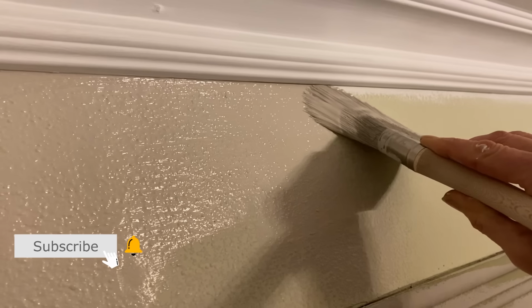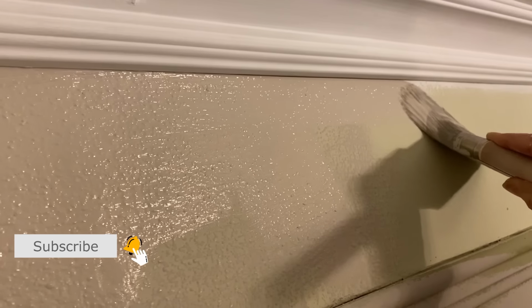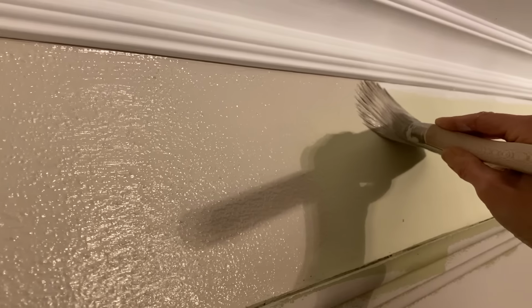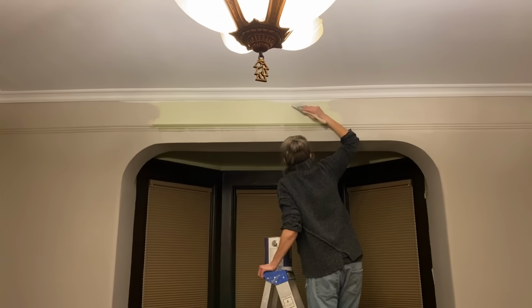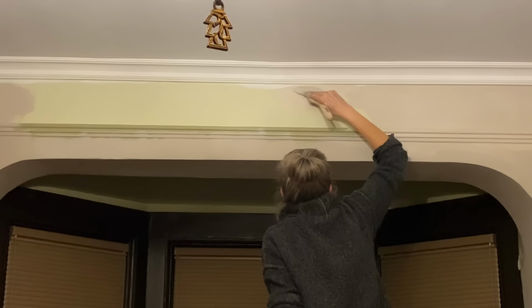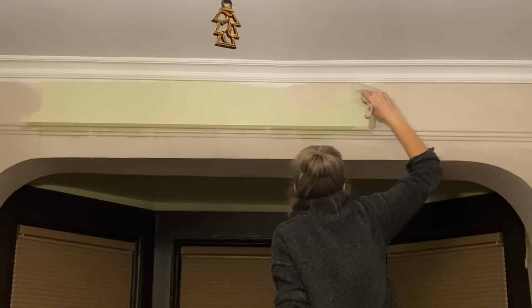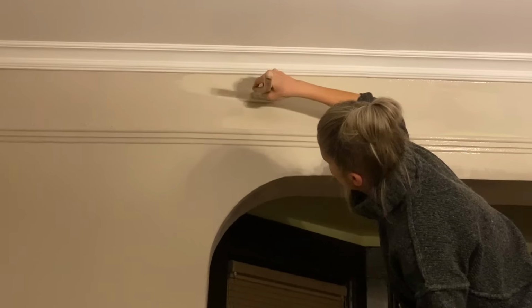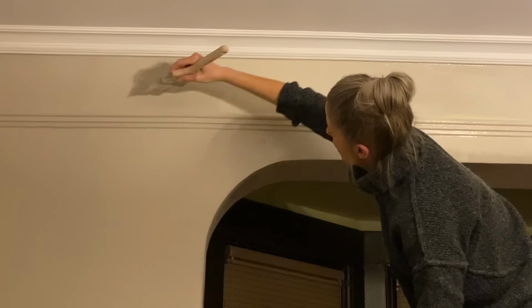Now there are some areas within this home that are actually not sanded down from its original plaster. Painting this with the hand brush definitely came in a lot easier. And again, just using that really good angle brush, you're able to run across where your white paint is versus your color paint, and you can avoid using a lot of extra tape.